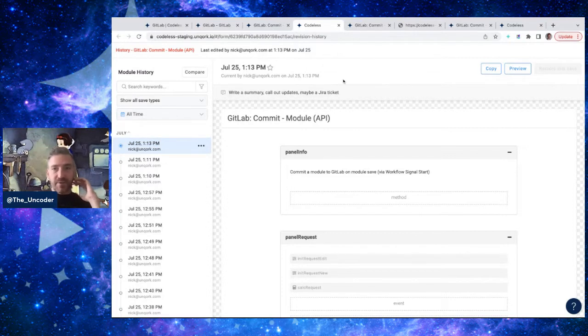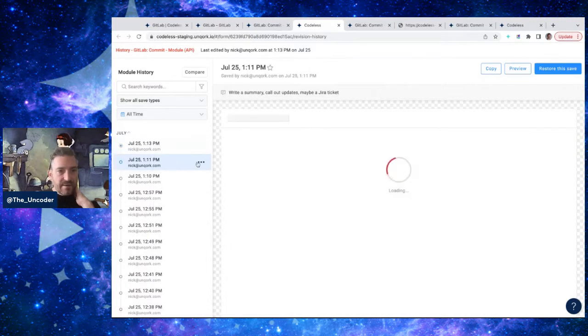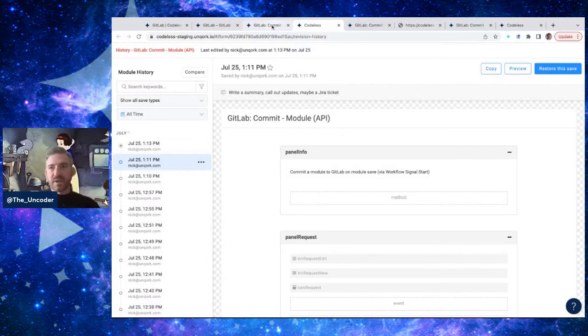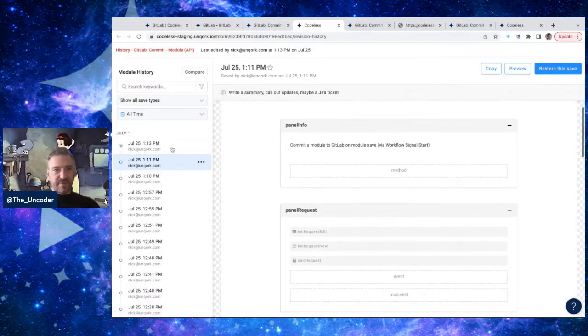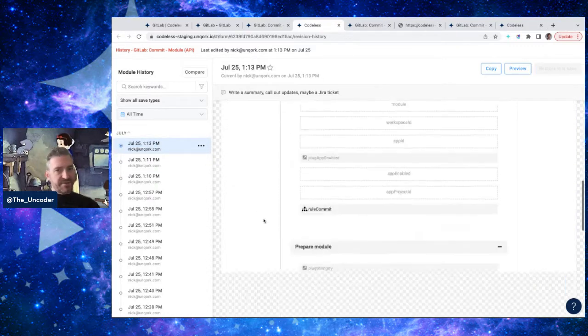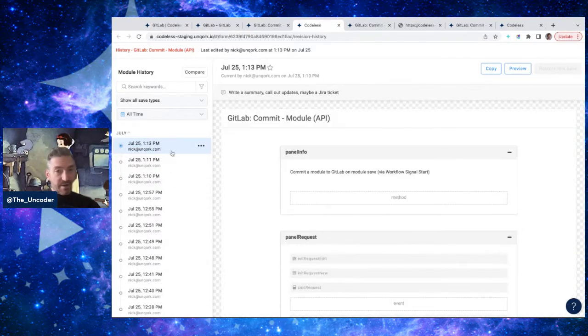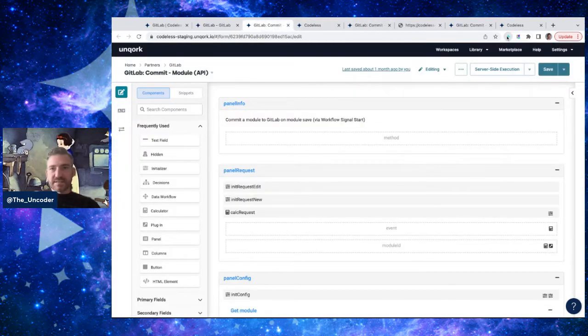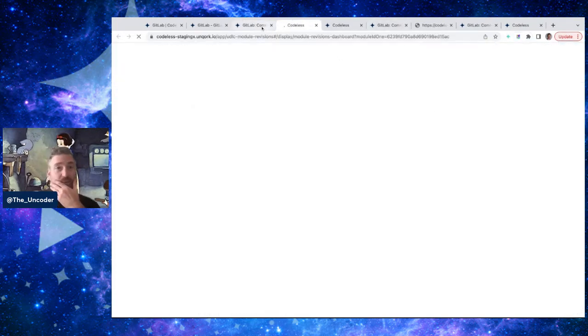So I'm just going to go in and I'm going to restore. All right. Why can't I restore this version? I want to restore this version. Okay. That's odd. Well, I can restore this version, but then there's this version after it. I wonder what I changed. Let's go find out what I changed. This is a fun little aside. So let's go into module revisions. So now, why am I going to module revisions?